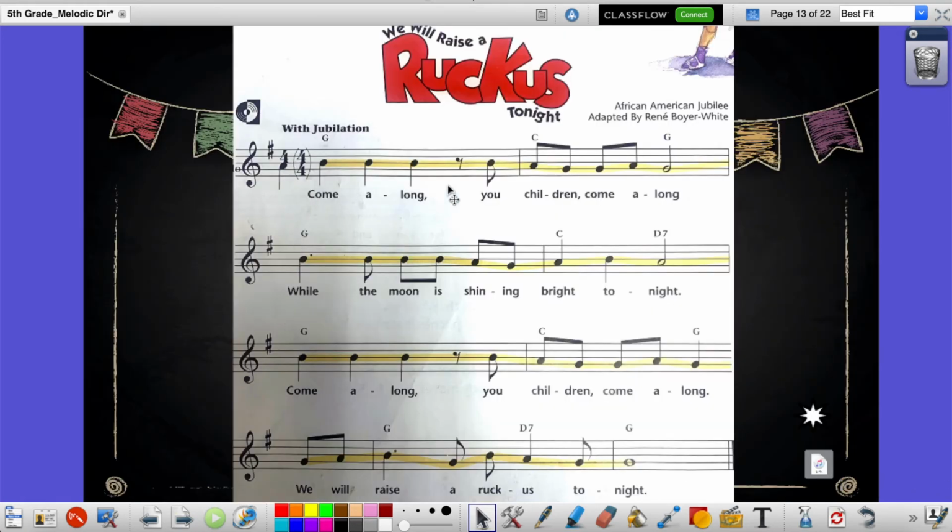So here is our song, We Will Raise a Ruckus Tonight. What is that first note? We're in treble clef, so we know that that first line is G. So if we go up two lines, counting up the alphabet, G to A, and then landing on B, we know that that note is B, and that's on the same line, so it has to be B, B, B. Then that note is one down in the alphabet, A, and then back to G. So we know that the notes we're using in this song are B, A, and G.